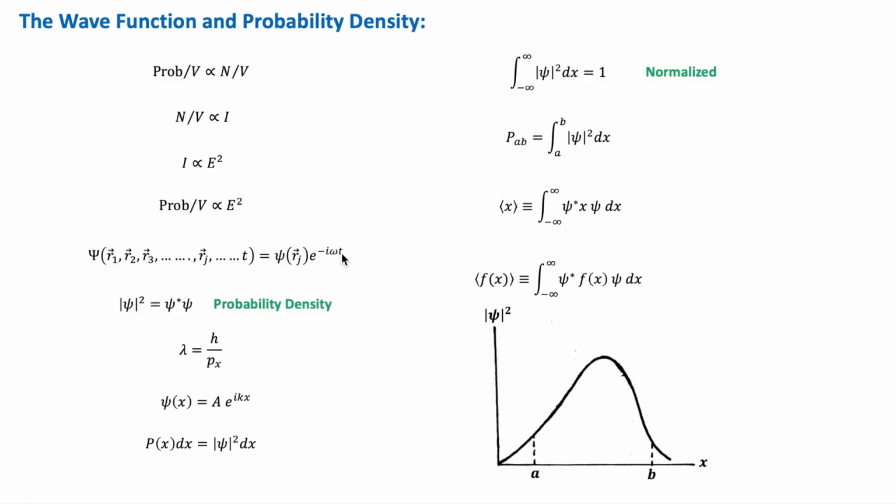And this is the form of the wave function when the potential energy of the system is time independent, okay, and depends only on the positions of the particles within the system. And in such a case, all important information is written within the space part of the wave function here, and the time part is just e to the power minus i omega t.